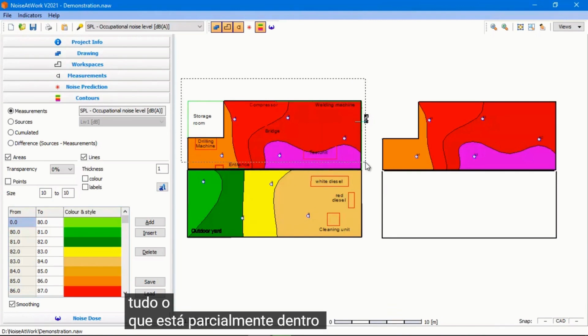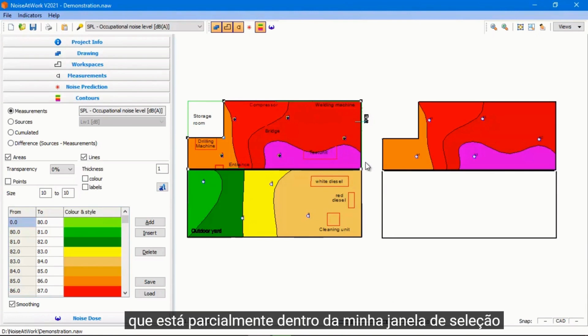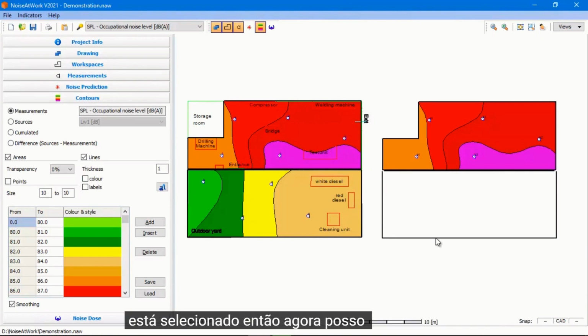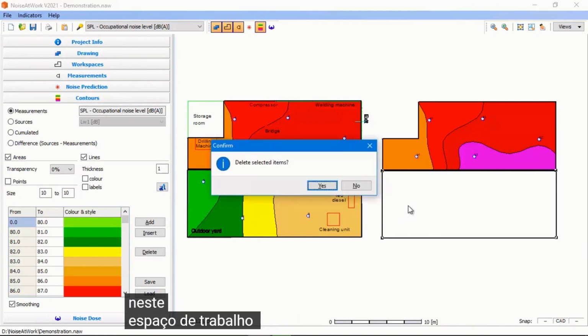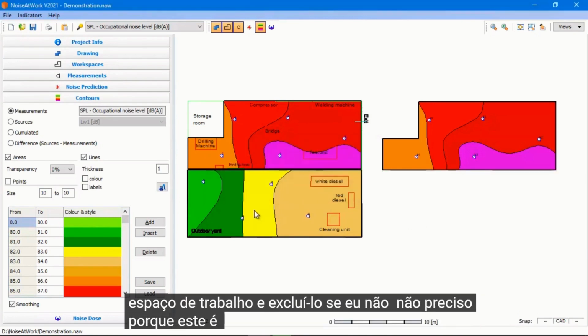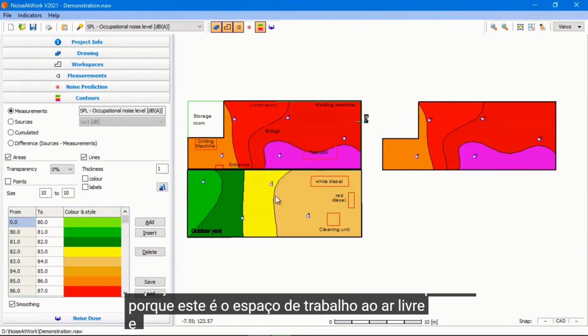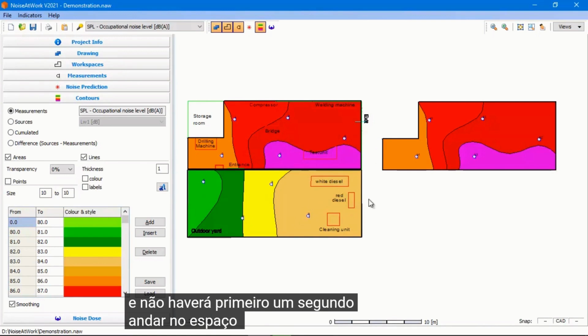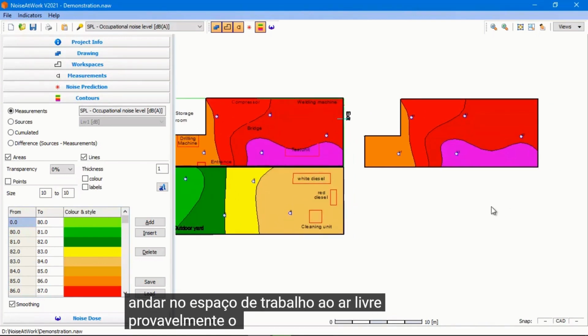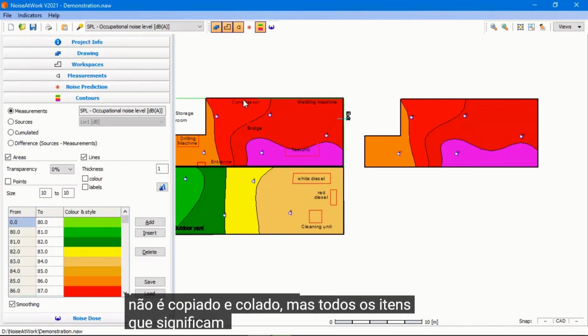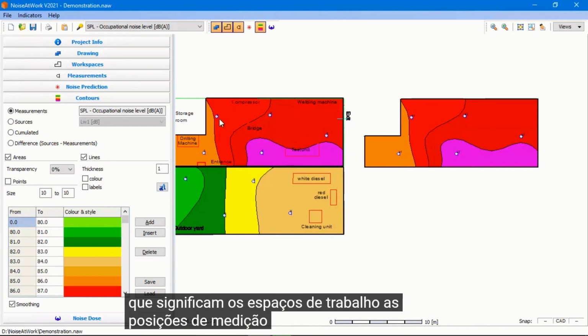Everything what is partly within my selection window is selected. So now I can easily click on this workspace and delete it if I don't need it, because this is the outdoor workspace and there will not be a first or second floor on the outdoor workspace, most likely. The drawing is not copy and pasted, but all the items, that means the workspaces, the measurement positions, are copied.